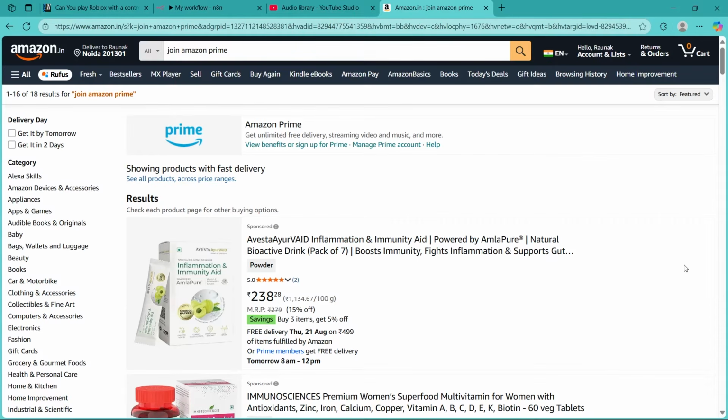So, first of all, I'm going to tell you that this feature was previously available to all users and they were easily able to archive their orders. But from now on, as reported, they are not able to archive their orders.